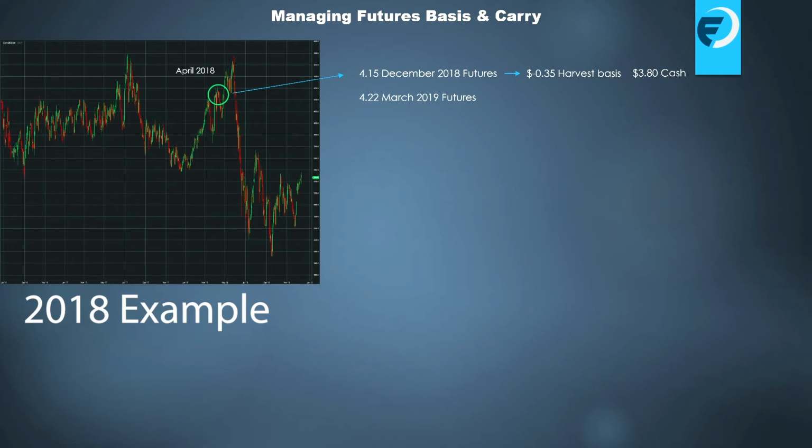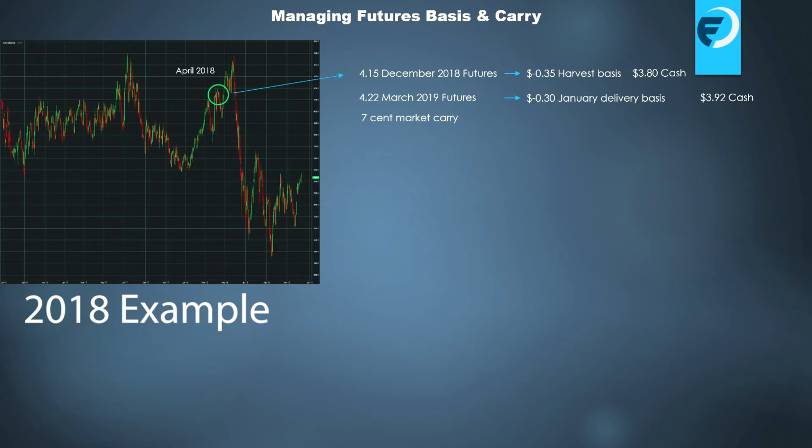So at that time frame, using a real life example in 2018 in April, the December futures traded at 415. The March futures traded at 422. And using another basis example, maybe you're looking at a January delivery basis of 30 cents out there, just a little bit better than harvest, since elevators often aren't paying a lot that far ahead of time. That would give you a 392 cash price delivered in January of the next year. Not a terrible cash price by any means, but I just want to go through managing it to try to maximize the futures, the carry, and the basis.